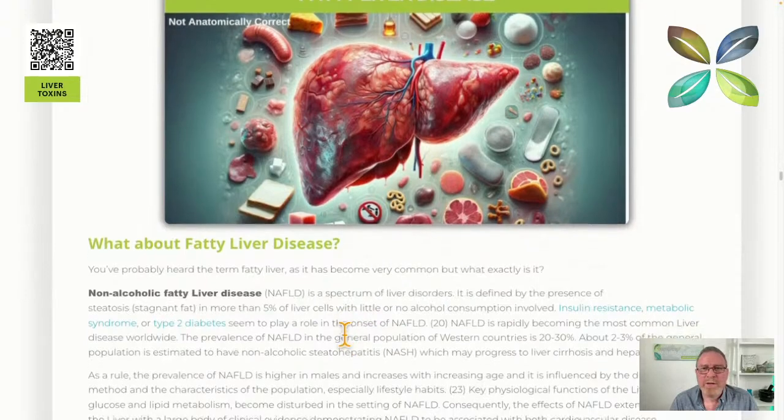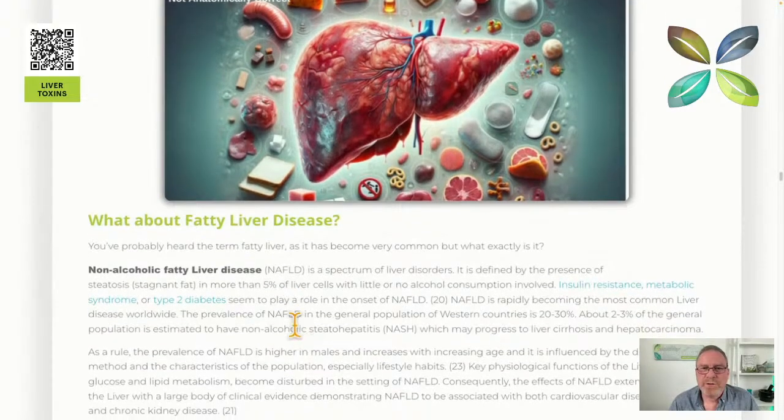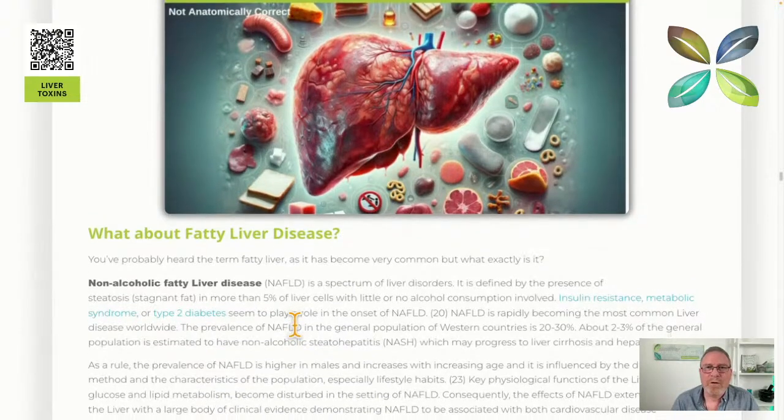And the most common underlying factors are insulin resistance and metabolic syndrome and type 2 diabetes. They play a role because it's largely to do with the consumption of processed sugars and processed fats, and the overconsumption of these in high levels over a long period of time. And that's probably the most common problem we have in our modern affluent society worldwide: the processed food industry is pumping the food, often with artificial or denatured sugars or fats or simplified carbohydrates of some form, trans fats, things that are really foreign to the body, and we overconsume those.